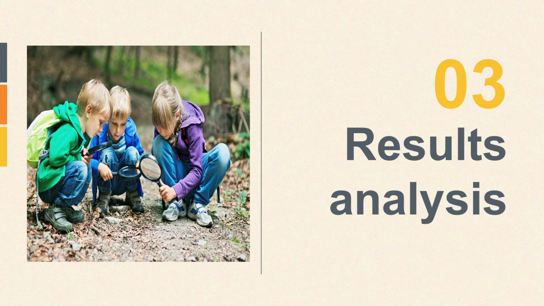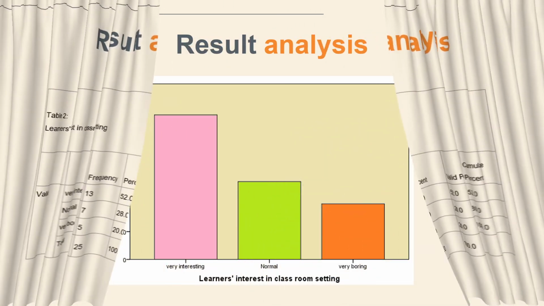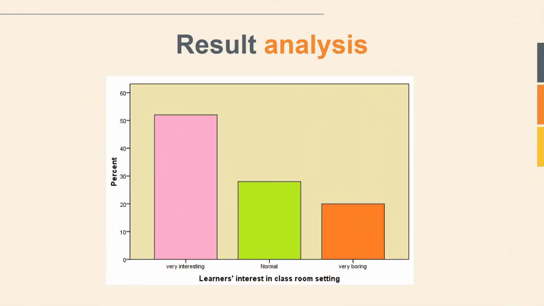And the next part is the results analysis. If you're looking closely at the screen, you could see the data from table 2. Within this table, I collected the data to analyze learner interest in the classroom setting. And this data in table 2 will be examined and demonstrated in a diagram like that.